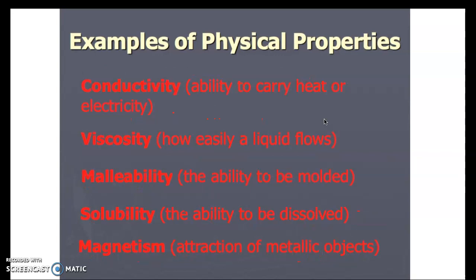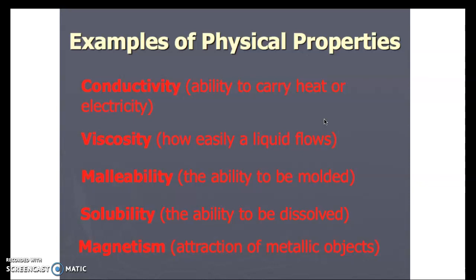There are some that are a little less familiar to most of us. The first one is conductivity, which is the ability to carry heat or electricity. You intuitively know what some conductors are. For example, you know not to stick, hopefully, a metal fork or knife in the toaster because metal conducts electricity and you could blow a fuse or get electrocuted.